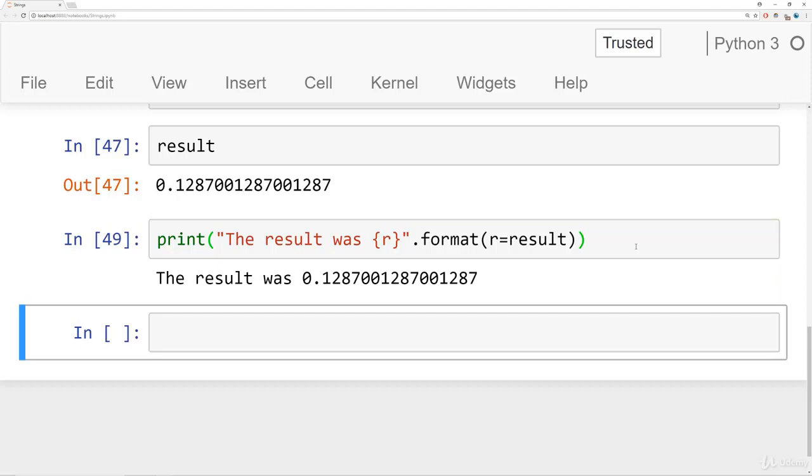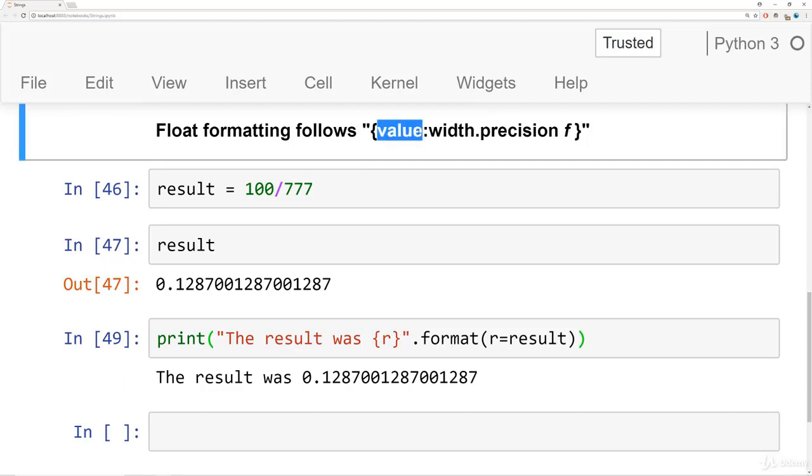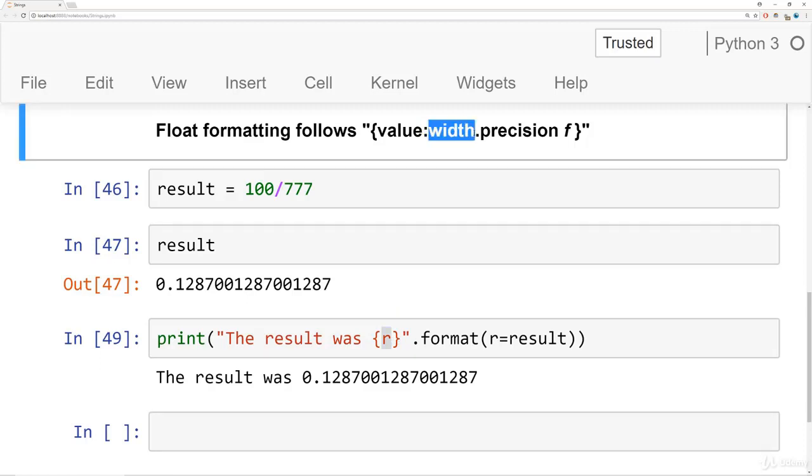So the way the formatting works for float formatting with the .format method is you pass in the value that you're referring to. In that case, it's r here. That's the actual value name. Then you write a colon, and then you write in the width value you want, a dot, and then the precision value you want, and then an f. Often what you're really going to care about is the actual precision. The width just allows you to add in some white space if you have a really large width value.